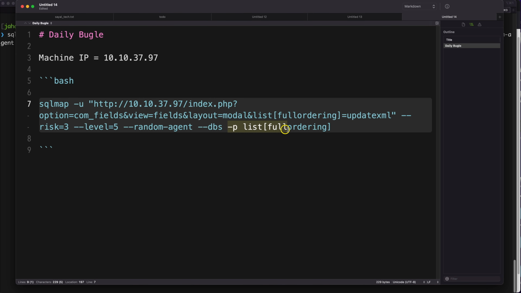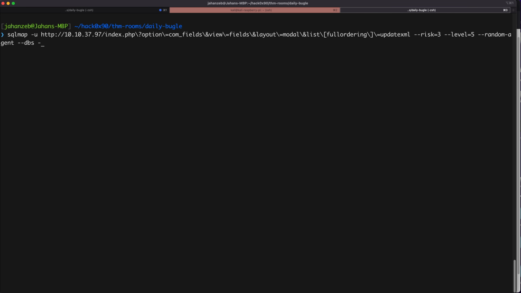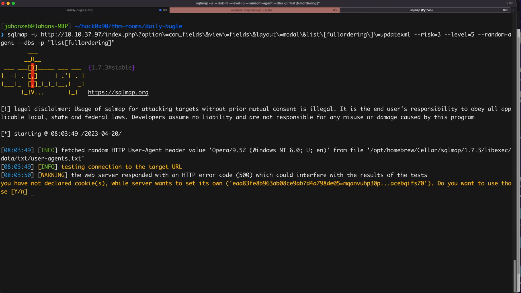अब ये जो आखिरी वाली कमांड है ये थोड़ी सी अलग तरीके से मुझे डालनी पड़ेगी, but if you are in bash it doesn't really matter. So here I have to put this in double quotation marks. And I think I'm all set now. So let's execute the command. Now it is asking के जो भी वो server है, it wants to use its own cookie because we haven't supplied any. So I will say okay, accept the cookie. I'll type Y and press enter.